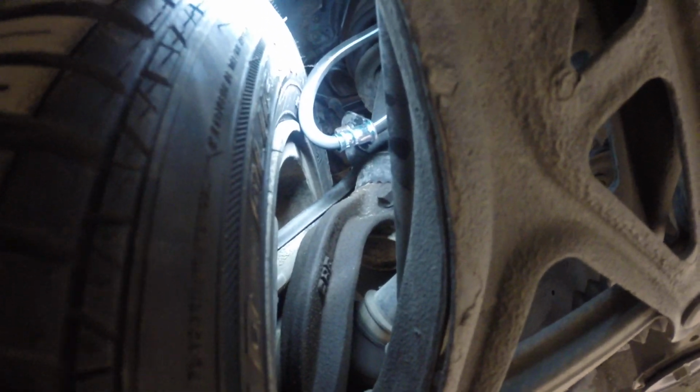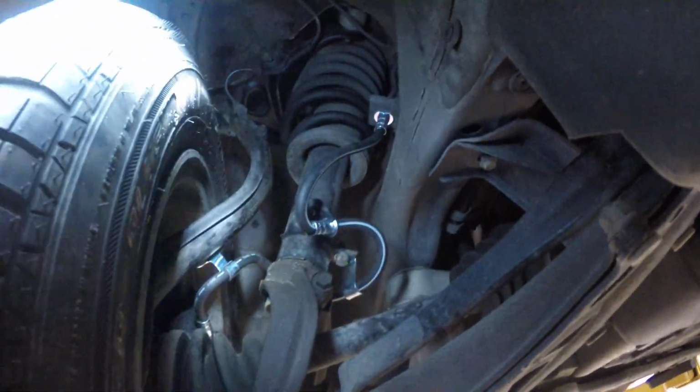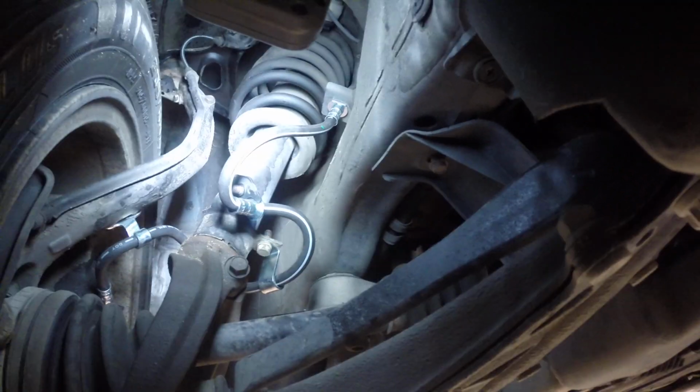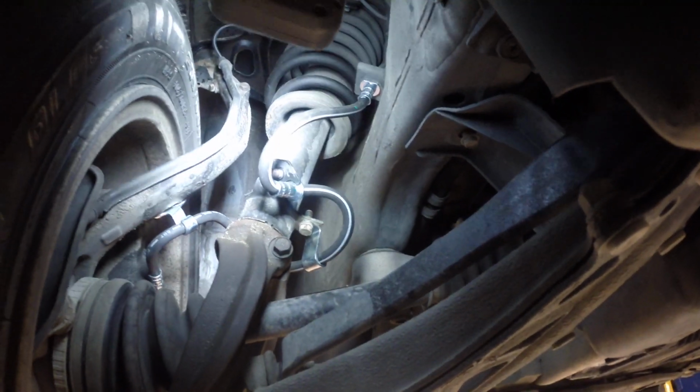Now you might say, well, why is it rubbing there? It shouldn't be doing that. And you're right, it shouldn't. I believe the reason that it is is because we have a strut installation problem. If you look at the struts on this thing, let me get the light shining up in there a little better. It's a typical Honda double wishbone suspension, something they put on all their cars back in the day.